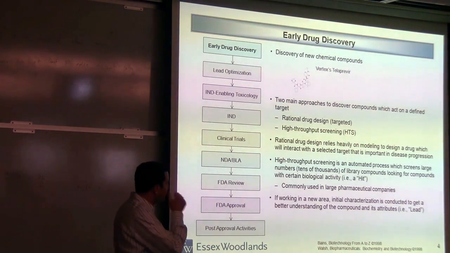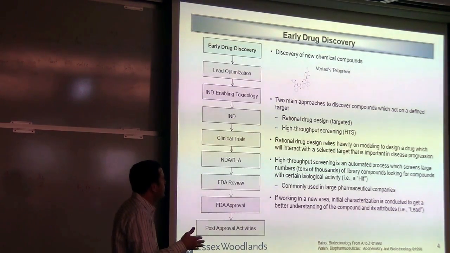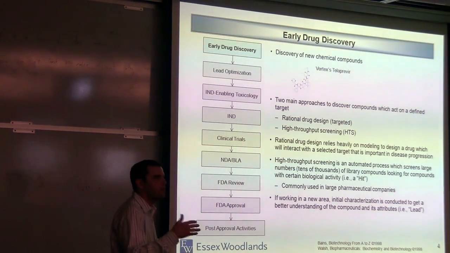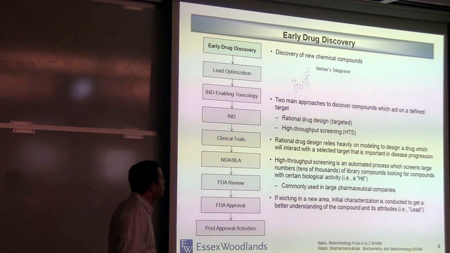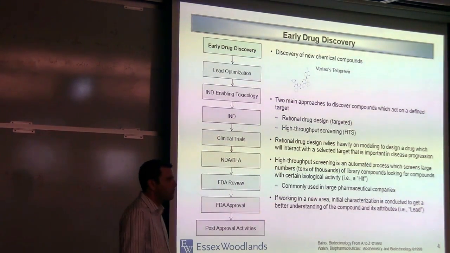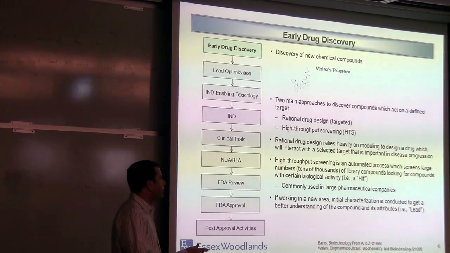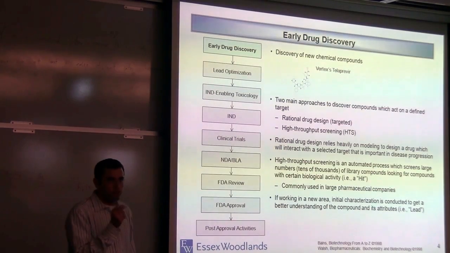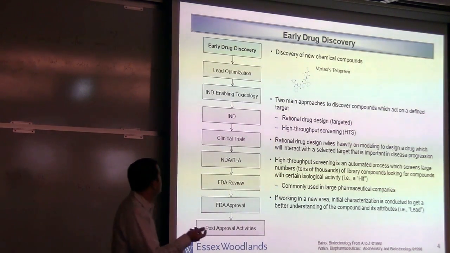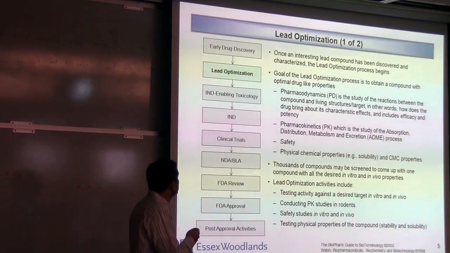High throughput screening is very different. This is more of an automated process where you have libraries of compounds, tens of thousands of compounds, and you're just screening them, looking for a hit in the assays, and if you get that hit, then you'll start drilling down on that a little bit further. This is an approach that's used commonly in large pharmaceutical companies, not something that's usually used in a small biotech because it really requires a lot of mass and scale. And so as you're working in that new area, you get an initial characterization, you get some compounds, you like those attributes, and then that becomes your lead. And this compound is not your drug. It is a lead, and then you're going to take that into the next stage, which is lead optimization.